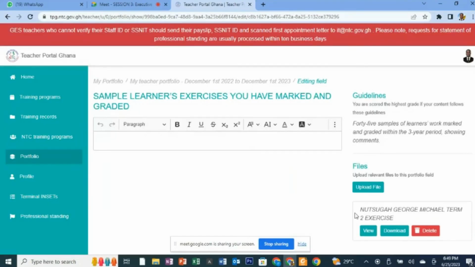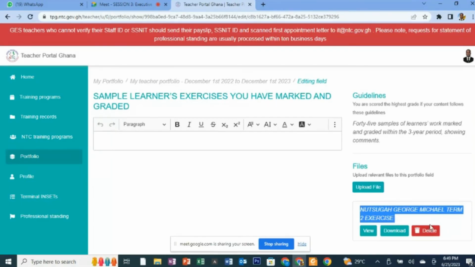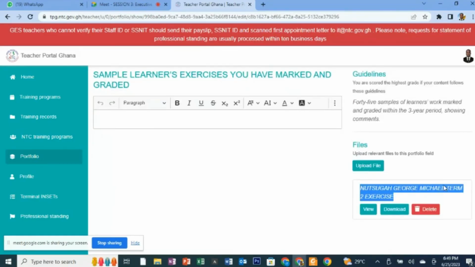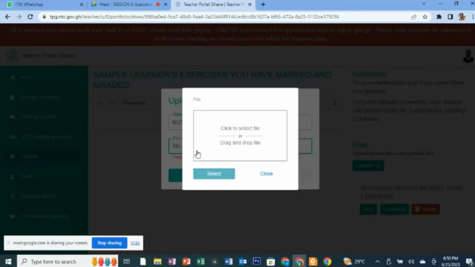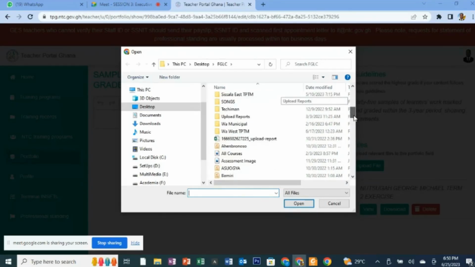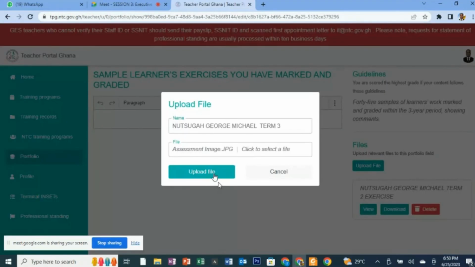So immediately you see that green light, it means your operation is successful, and it is currently showing. So now that I've uploaded this, I can now continue and upload term 3. So that one too, I go in there and choose my exercises that I've converted into a PDF. So you select, and then it's in there.